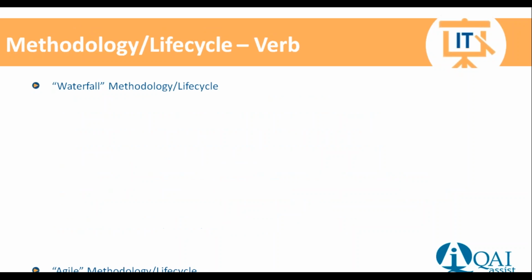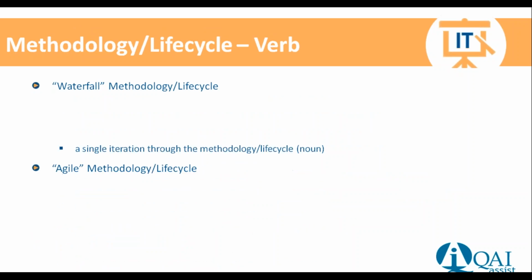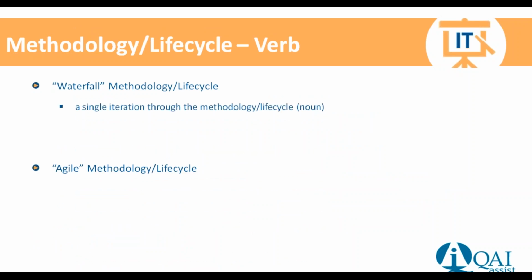So we talk about methodology. I'll just cite a couple here. Waterfall, you may have heard of it. It's a single iteration through the methodology or lifecycle, meaning we're going to travel once through the software development lifecycle and once through the software testing lifecycle. So it's a single iteration. There are going to be deliverables and artifacts. We're going to have to define them, assign them and document them when we're using waterfall. And there's a formal structure required to do all of this creation, review, and approval.